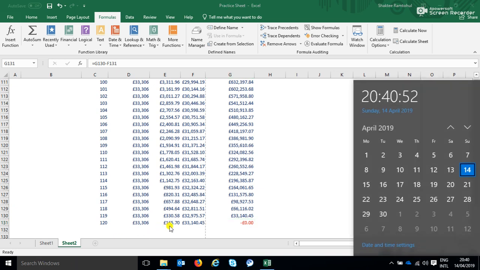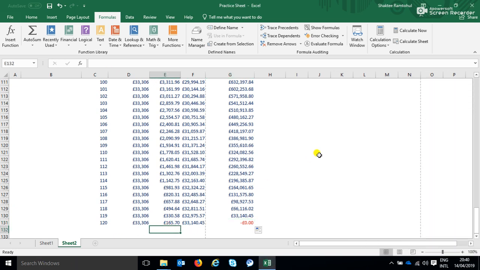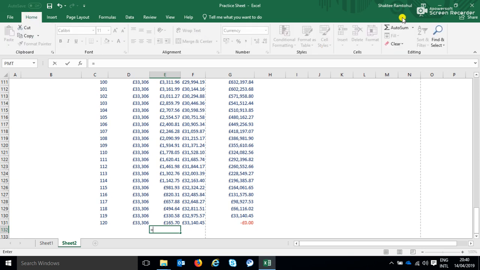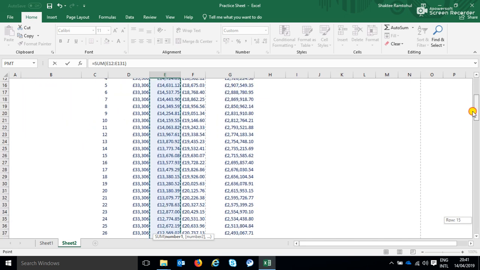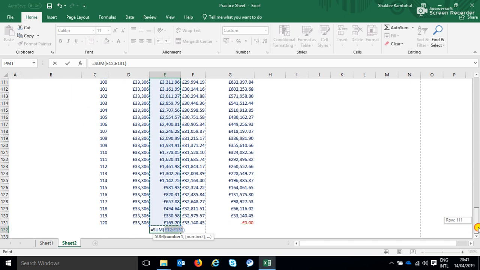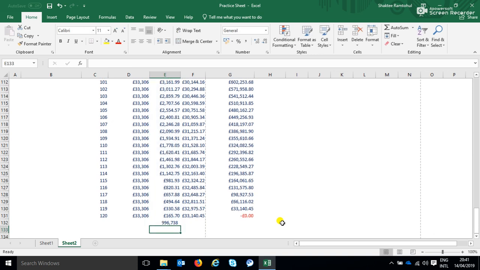I'm just going to put my cursor here, type equal, and then click on auto sum, and that will select all the interest payments from my first payment to my last payment, and I type enter. Now you will see here, pardon me, that the total interest amounts to 996,738.